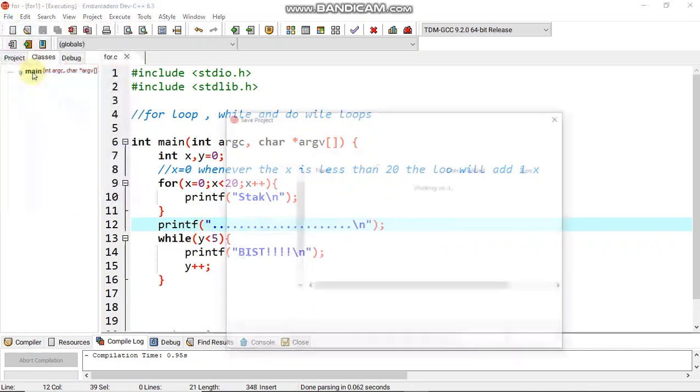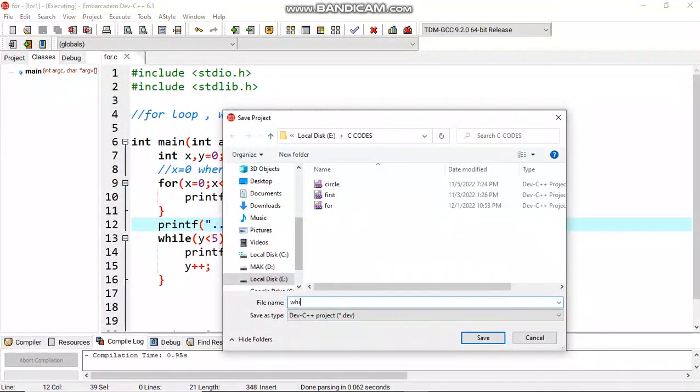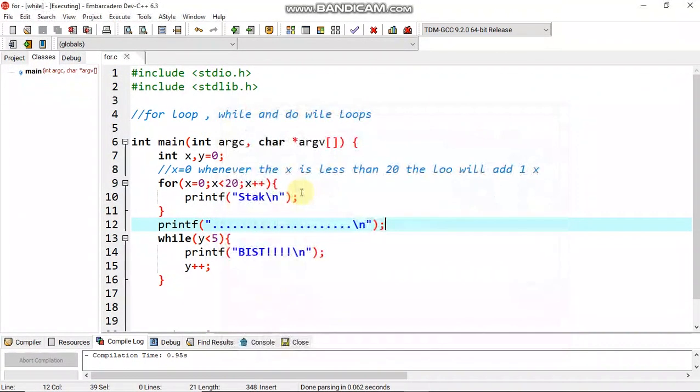So basically, what makes the while loop different from the for loop is that for a while loop we have a condition only in the parentheses. We don't have this initialization and this increment. All we have is a condition.